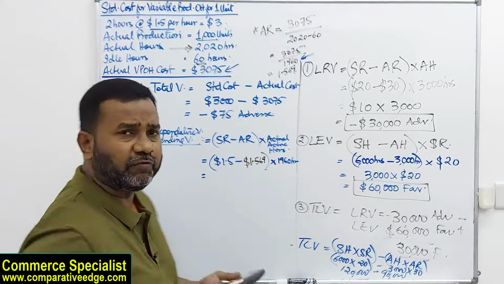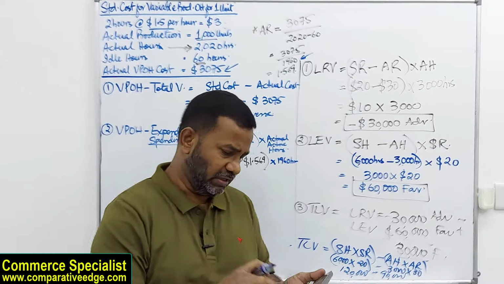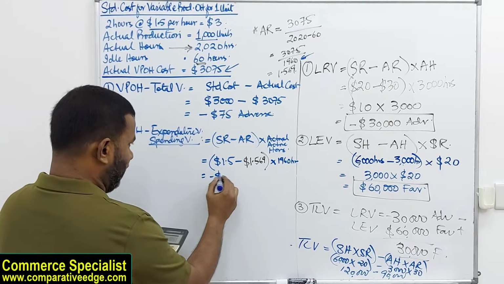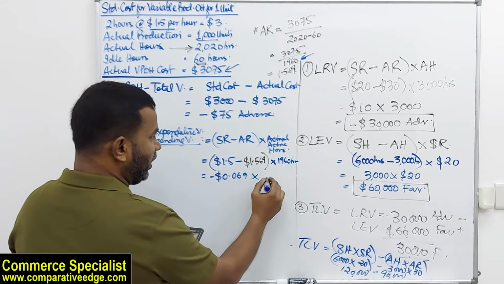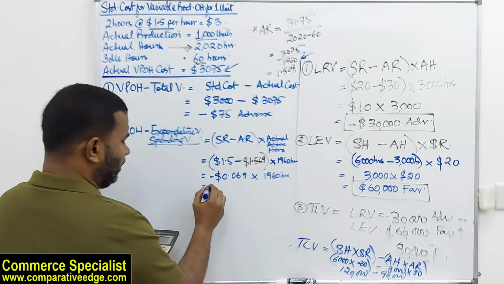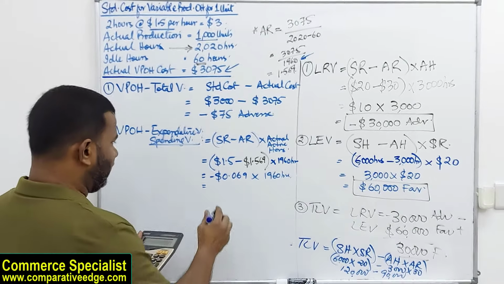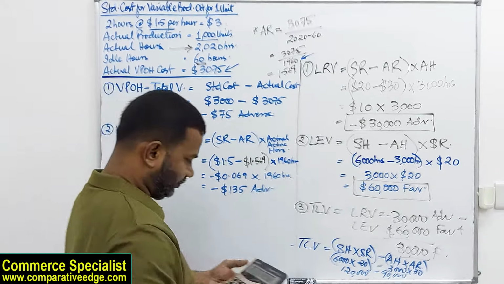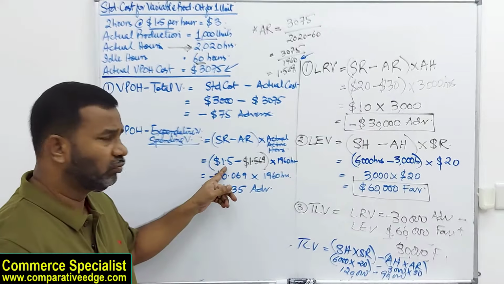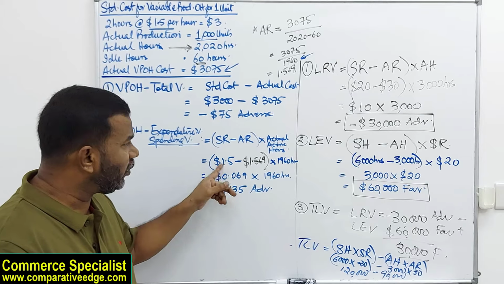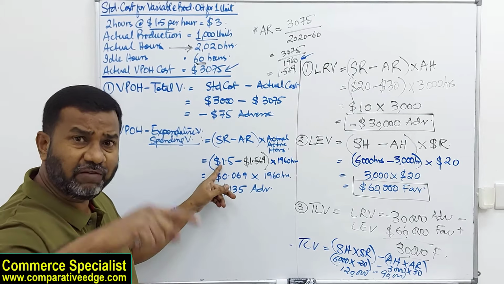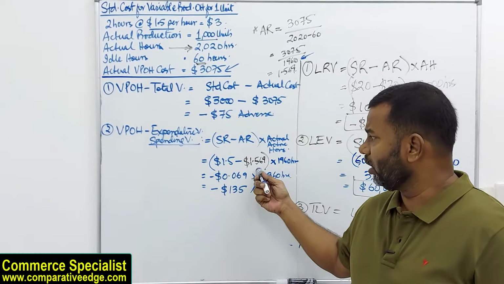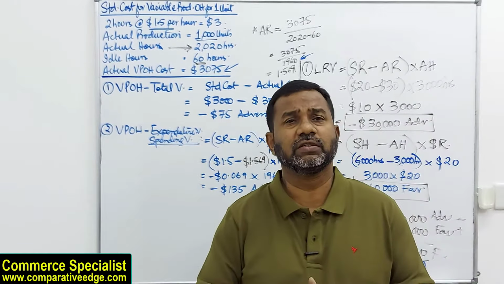So obviously 1.5 minus 1.569 will give you a minus amount, okay? 1.5 minus 1.569, it gives me minus 0.069. Then you have to multiply it by 1960 hours. Okay, so this into 1960 will give me around minus 135. And it has to be an adverse variance. Why adverse variance? Look at the standard rate. We were all set to pay electricity at $1.5 per hour. But when the bill came and we calculated, it turns out to be 1.569. Our variable cost is more than expected for each hour. Obviously, we ended up making an adverse variance, which is an unfavorable variance.